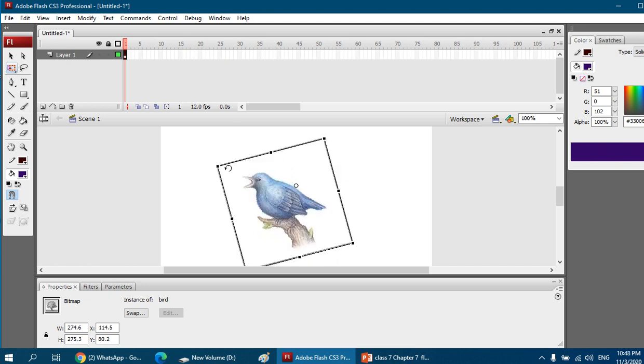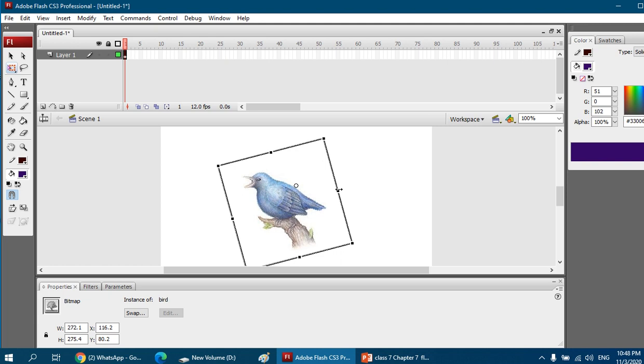Right, next thing is scaling an object. Scaling can be done with this pointer, which makes a line with two arrowheads. To scale the selected object in 2 dimensions, drag a corner handle diagonally. Diagonally means here. So the scaling will be done in the 2 directions. The length and width will be changed equally.